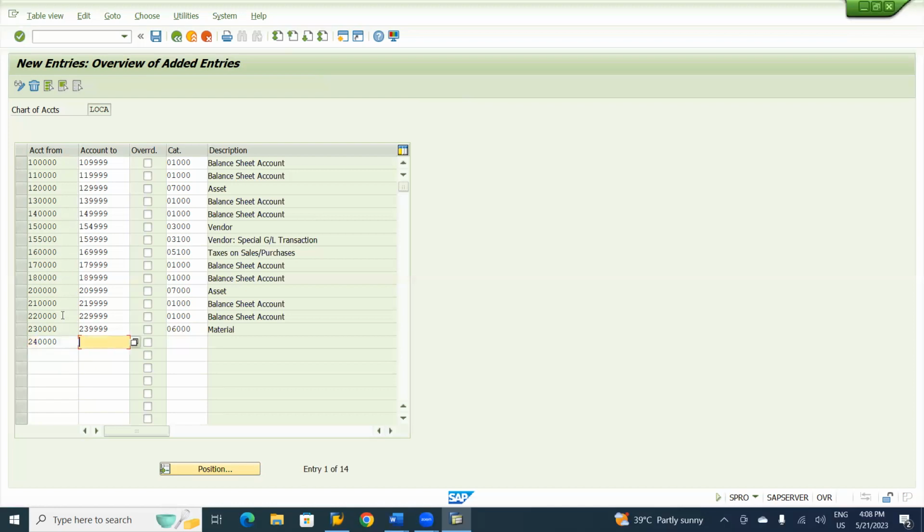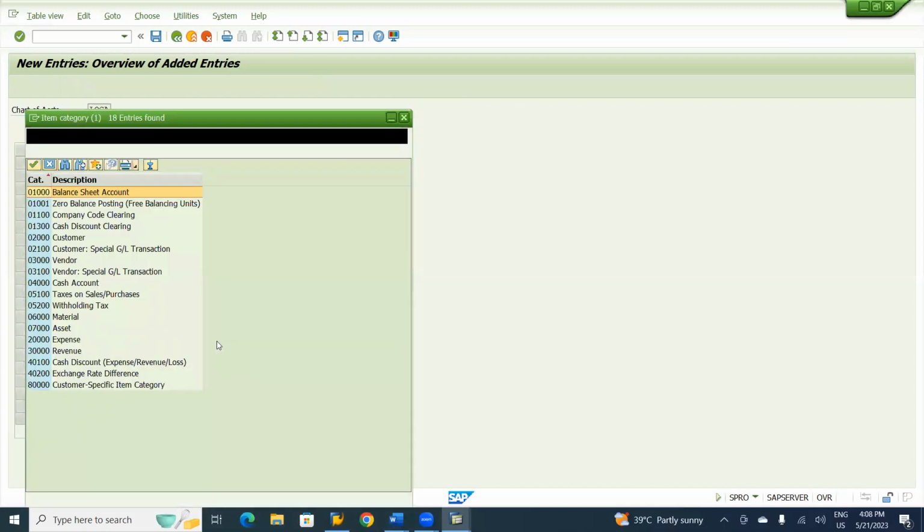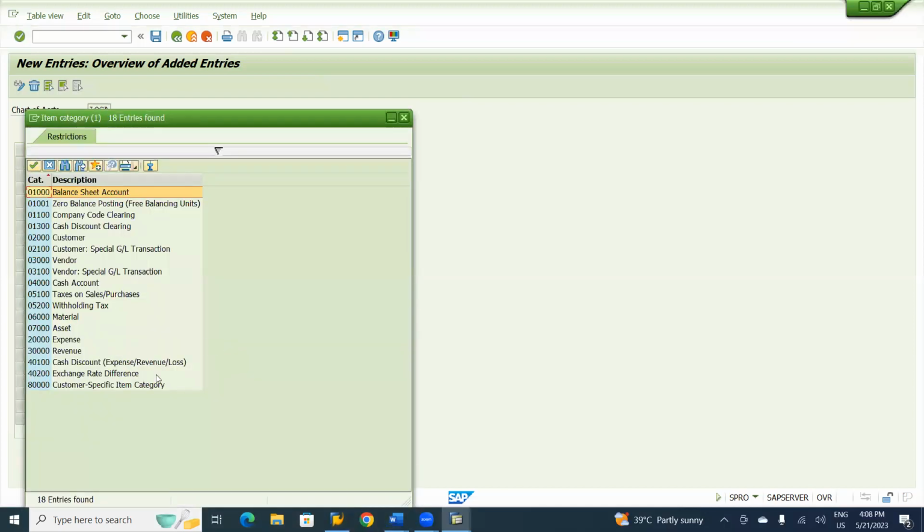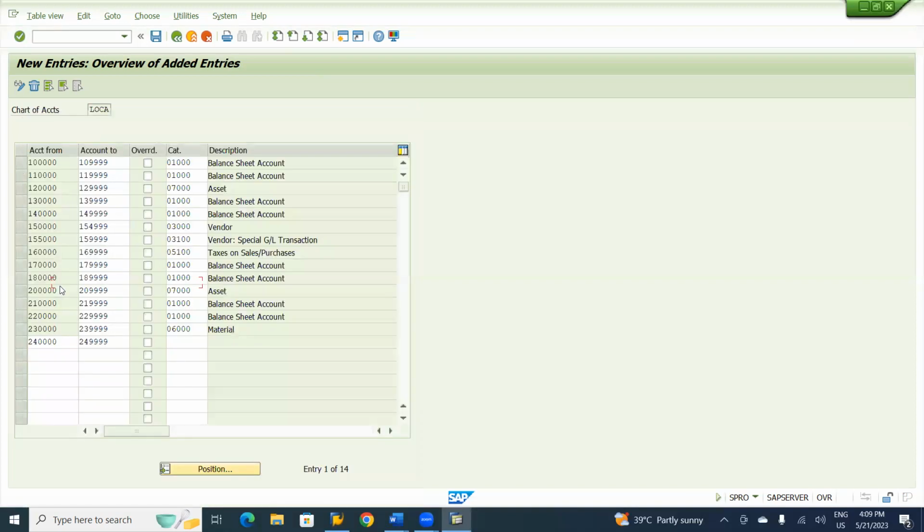So we will give for cash and bank 2,40,000. We have created cash and bank accounts. So here we have cash accounts. Next, 2,50,000. So debtors, some trade payables. So here we have customers, right?